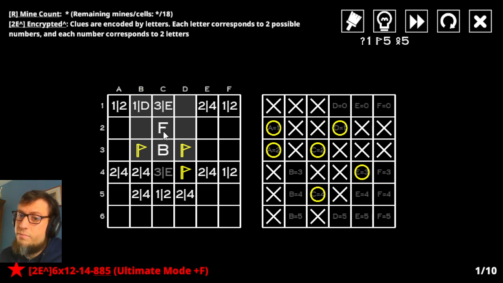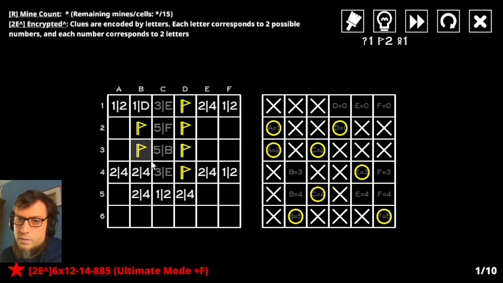This particular F, actually, F equals 2 is not an option. So that means this F has to have at least 1 mine, which would be in range of this E, so this particular E cannot be a 0. The only option it has left is the 3, so this E is actually a 3, and that means this F is a 5. Also, this B is 5, because look at that, it has 5 on it. And that means all the 5s are gone, and, well, okay.